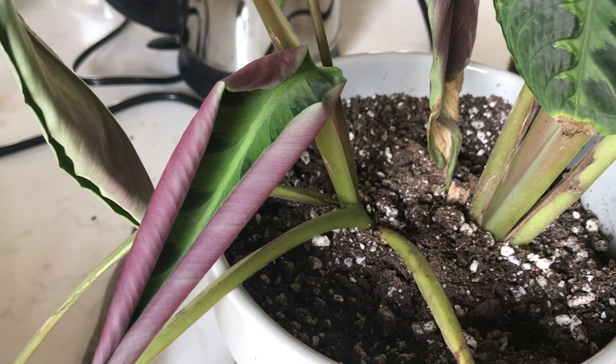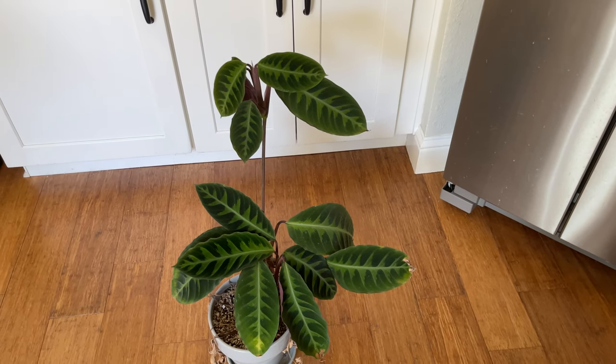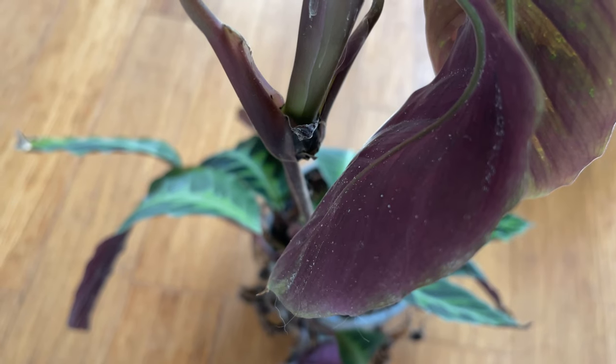You might recognize this Calathea Varsavitsii from another video. This Calathea absolutely did survive what happened to it when the soil compacted and it wasn't getting enough oxygen to the roots. It's really been through it. I've had it for probably about three years now — it is one of my absolutely favorite plants. It's beautiful. It's a velvet-leaf Calathea with this patterning on the leaves of two different really beautiful tones of green and a very beautiful aubergine backing to the leaf.